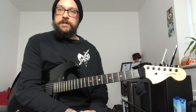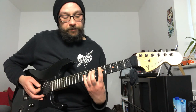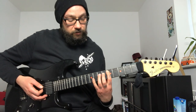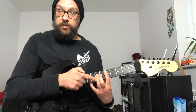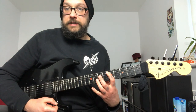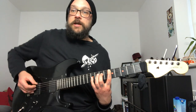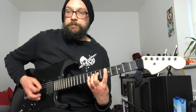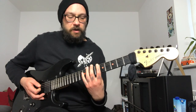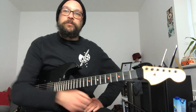So if you're trying to practice this chord from the 5th string, it's a different shape. So if you're struggling to get that stretch between the ring finger and the pinky, what I would do is replace the ring finger with the middle finger. It's a nicer stretch. So experiment and see which one works for you. I'd chop and change, depends what you're doing on the fretboard as well.